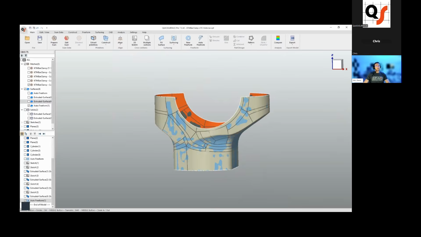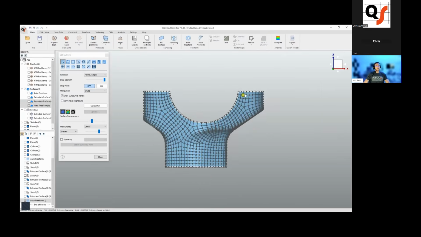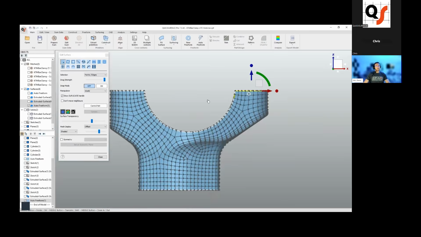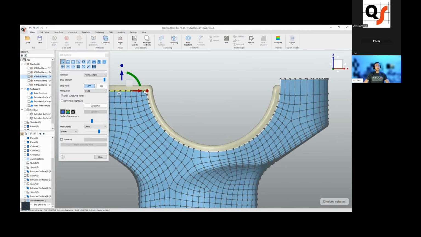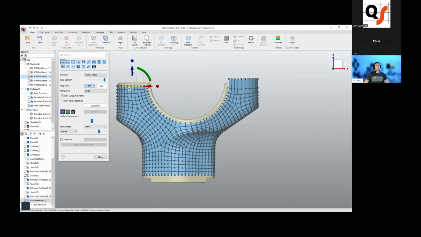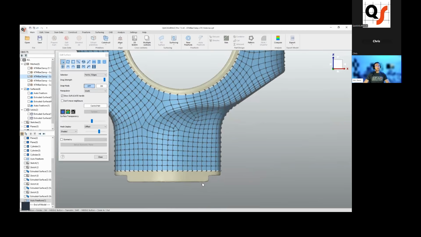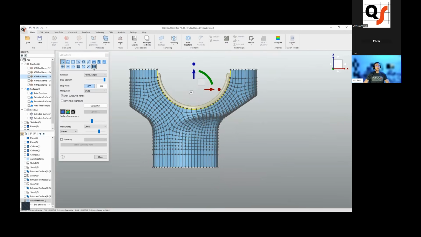And then if we go into our Auto-Freeform, what we have here is, if I double click this upper edge, I've got snap mode off. If I turn on this, basically what we want to do is pull this up above. The reason for this is that we need to use those top planes, those primitives we extracted, to trim away this mesh. So we're just going to essentially extend this down and make sure that these vertices or edges are not anywhere close.